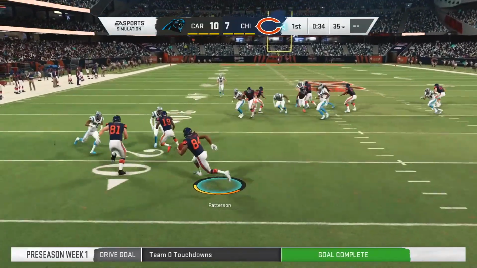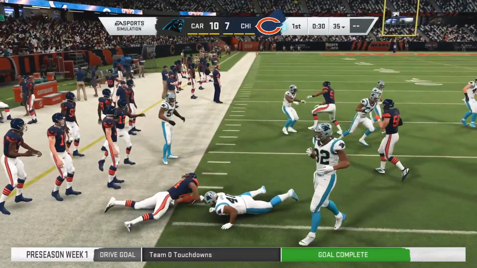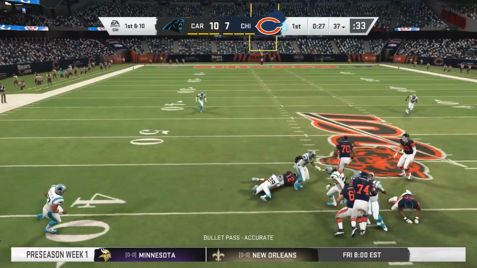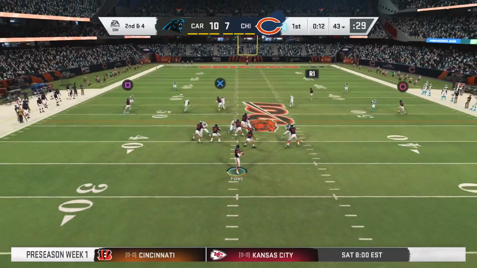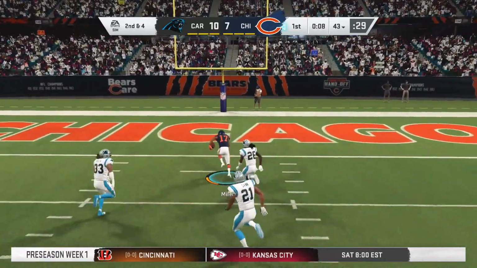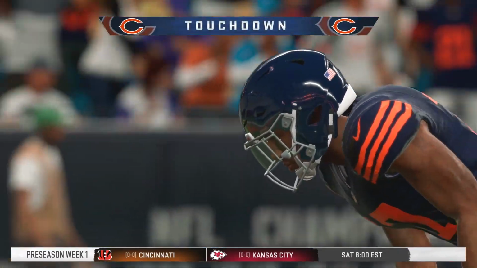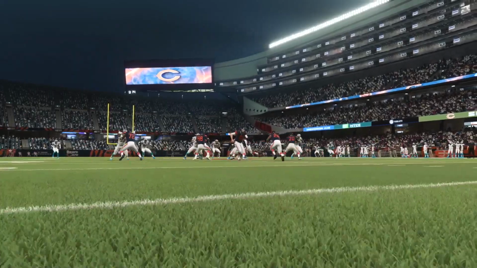Here is Cordell Patterson looking for the edge on the outside for another big return. Hesitation, doesn't get him, but he gets down to the 37-yard line. Here is Freeman running a little RPO action, and we're going to get 6 yards on that one. And now Foles, play action. Man is open. That's Anthony Miller, his second grab and his first touchdown in this preseason. What a play there, finding the open man and delivering a beautiful pass down the field.